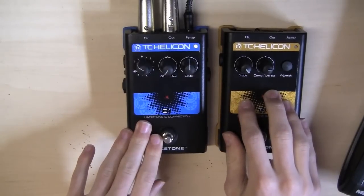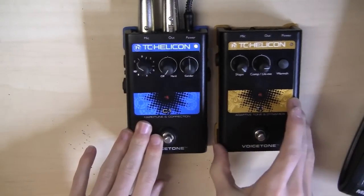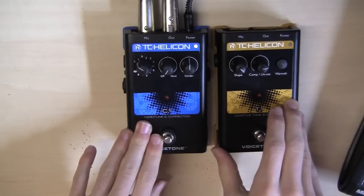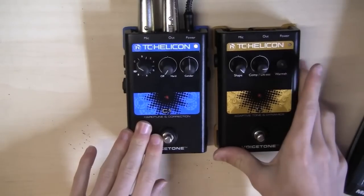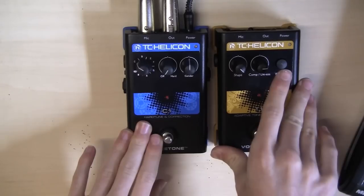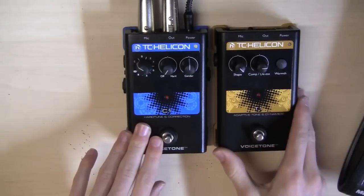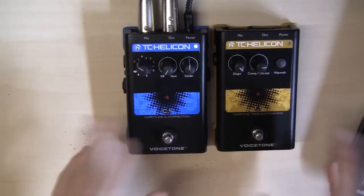Retail price for the T1, you're looking at about the £100 mark, though shop around. It's not a fantastically well-known brand. They're not stocked everywhere. But that's not to say that it's not a respectable brand, because having used these, I think this is fast becoming a very respected brand. So yeah, shop around.